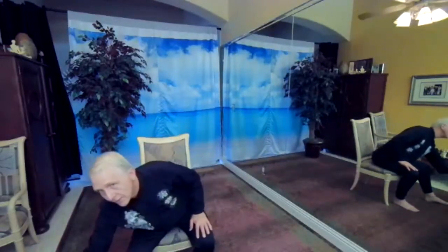Second form, we step off to our right. So inhale, bring the right foot up. And exhale, palm face down towards the inside of your thigh. This will massage your thigh a little bit as you come down and around. So inhale, come down and around. On the exhale, we're completing our circle as we return. Then we bring the foot back as we inhale and exhale. Other side, inhale and exhale, palm down to the inside. Then inhale, push down and around, and exhale, returns. Then inhale, bring the foot back and exhale.